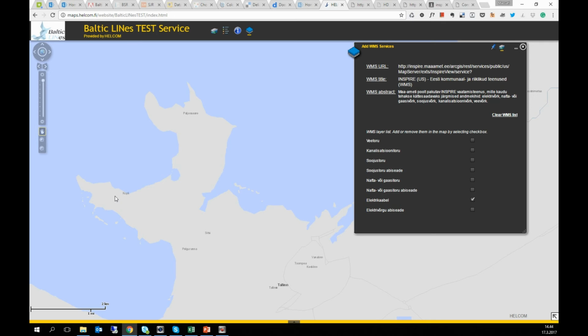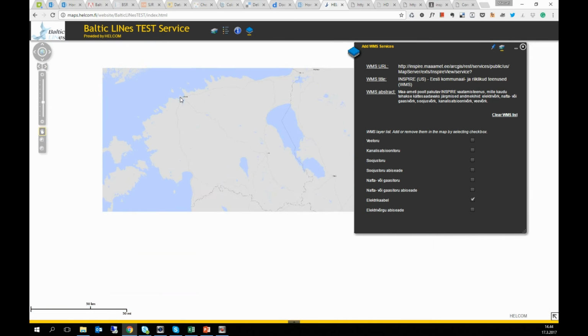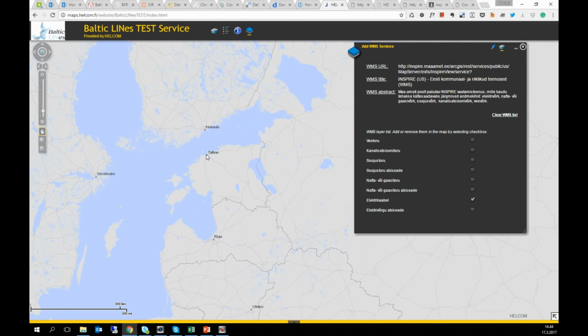This layer is set to be viewed from 10,000, and now the minimum we have here is, do you see it? We see it is 32,000. So it's impossible to see it because we would have to zoom in even more than the system as it is now would allow us. The good thing maybe would be to show it at each scale, so we would see where the data is. So this is something that we can also discuss. Is it possible to define this scale from the service?